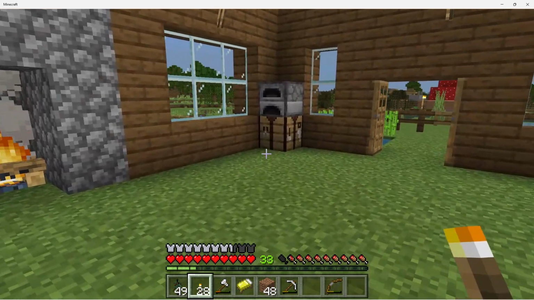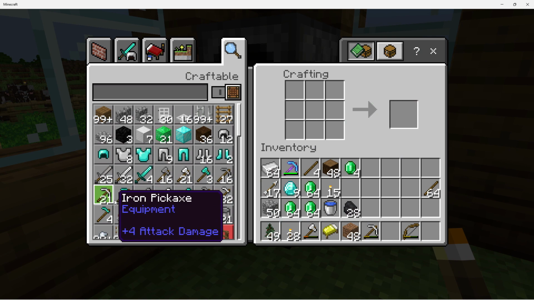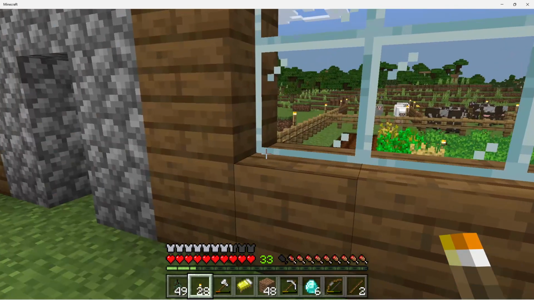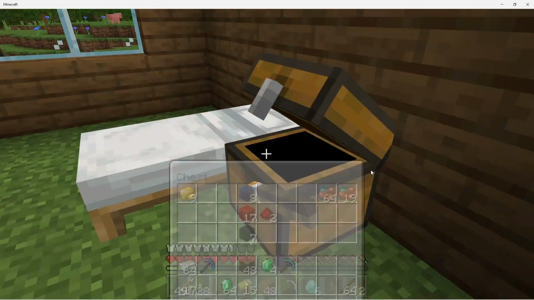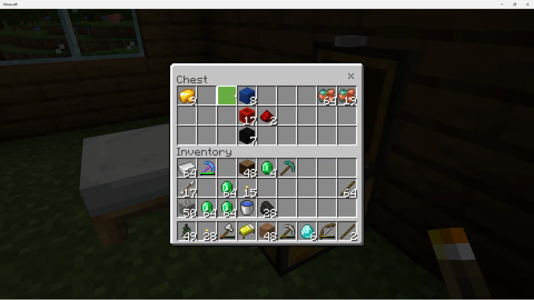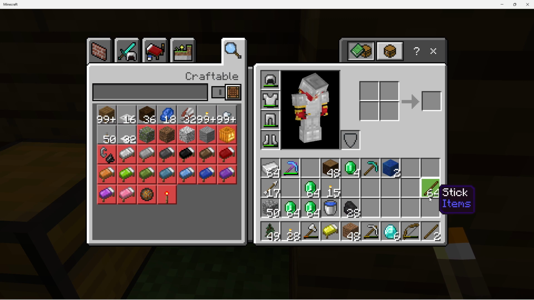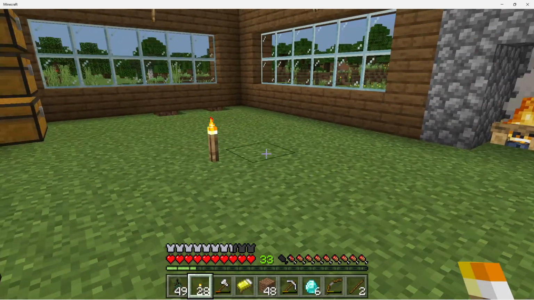Okay, let's come back over here. Let's make another pickaxe and see if we can get a Fortune 3. So we're also going to need some more lapis. Let me go ahead and grab a couple blocks of lapis. We'll convert those into individual lapis lazuli. 18, that should be more than enough.